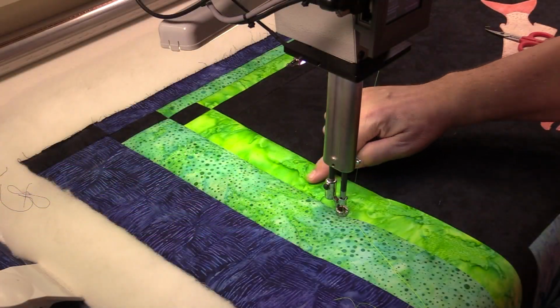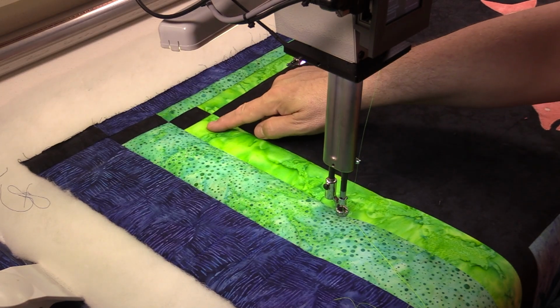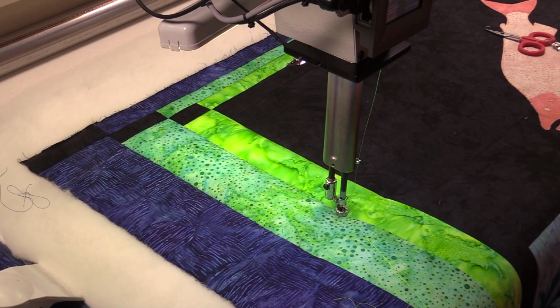Okay, so now I'm going to go into this green section. I'm going to put a filler in here, and then I'm going to repeat up here with the same design, the over and under swirl that we used up here in the blue.